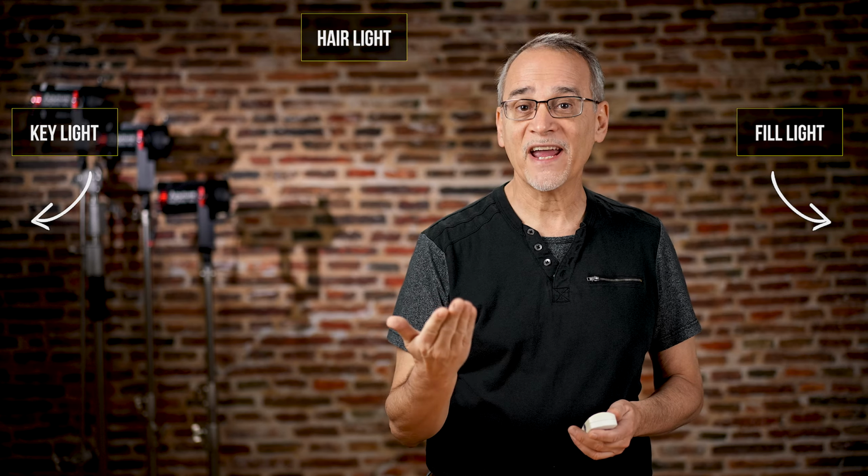You set one light off to the side called a key or main light, then another on the other side called a fill light, finally a light behind or above called the hair light, backlight, etc. The key or main light is the brightest of all three. You nail that by setting the brightness. Don't worry about anything else than what's hitting this side of the face.